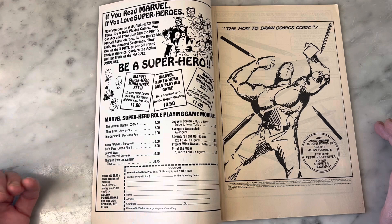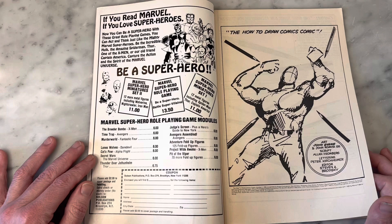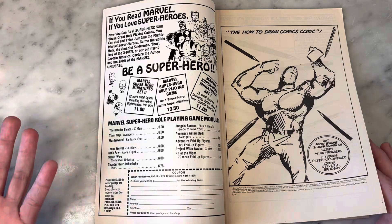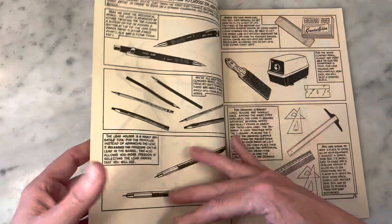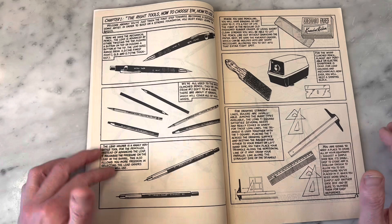Another credit here is John Romita Sr. I don't know the whole backstory — there's no explanation. It feels shady. I think it's shady. But that said, we do get some cool artwork that may or may not have come from stolen John Byrne sketchbooks. Some of it did appear in The Art of John Byrne — I'm familiar with some of it. Some of these sketches look familiar — great head sketches and stuff. To the credit of the person who made this book, they do try to give an informative, thorough sort of guide on how to draw comic books.